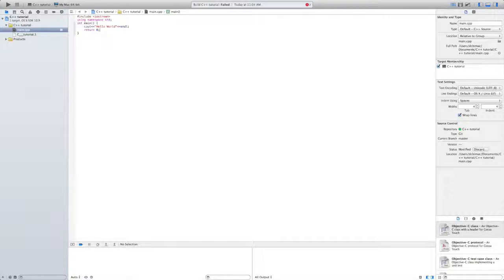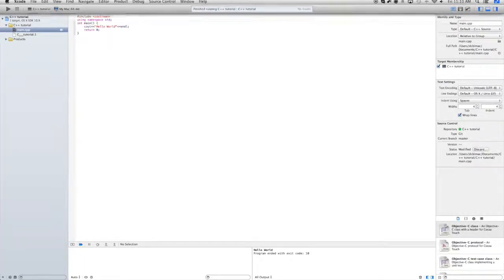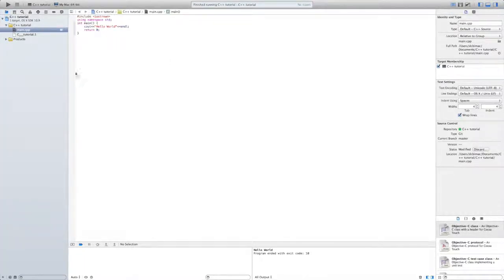If you didn't have that line of code and you stopped it manually, it would say ended with exit code 9, but I don't really think that does anything. You can actually put whatever number you want here. I think it may actually change what happens, so if we ran this, it would say exit code 10. I'm not sure if that actually does anything. I just put 0 because it's a nice little 0 ending.